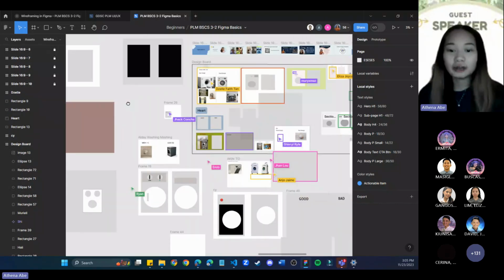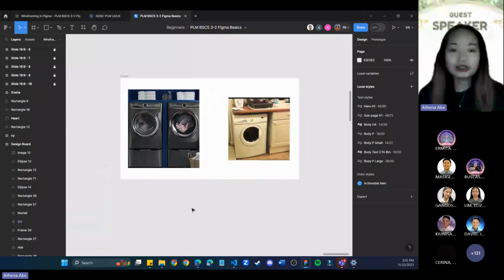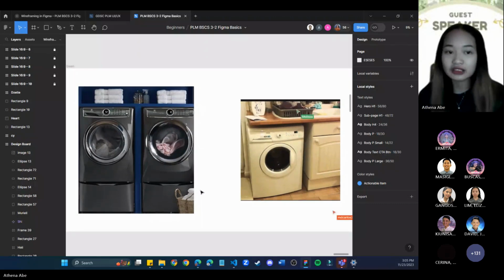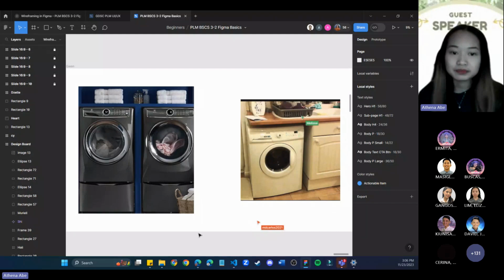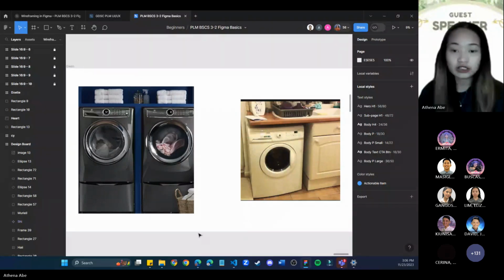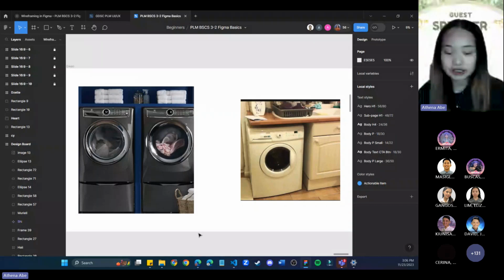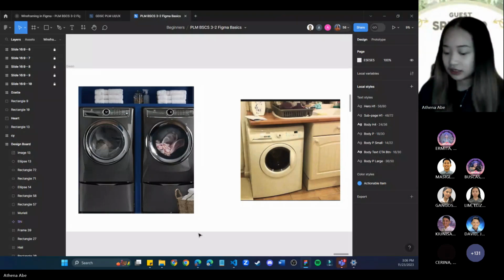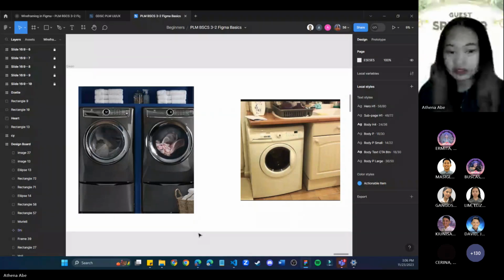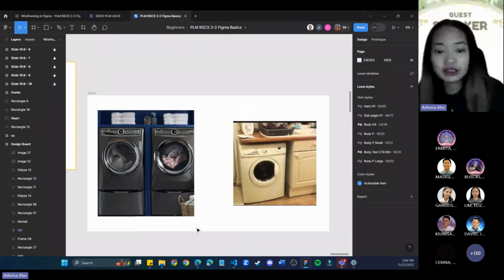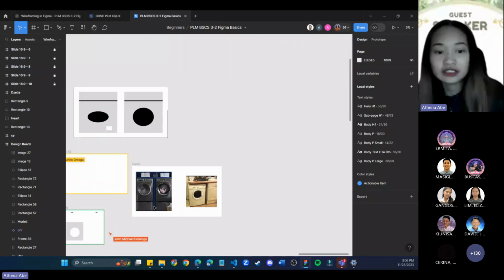Let's check 4 more outputs. Let's go to Gwen's output. Gwen, if you're here, you can unmute your mic or leave it in the chat. On the left side, are you considering this your bad design? And on the right, why would you say that one is a good design? Anyone? Let us know. While we're waiting for Gwen, let's choose another presenter.